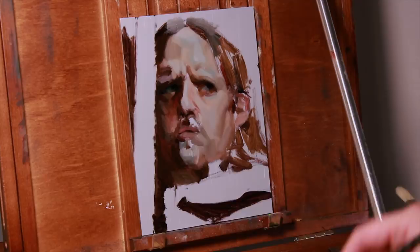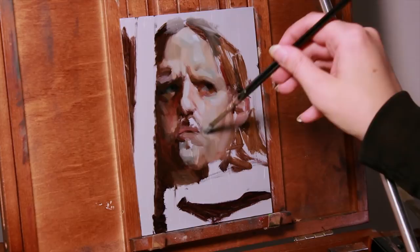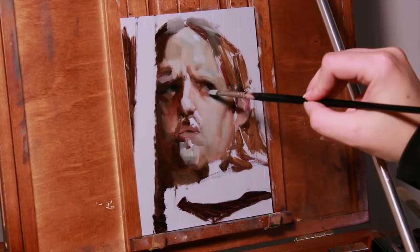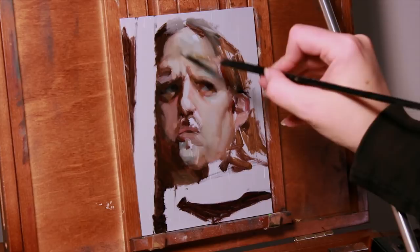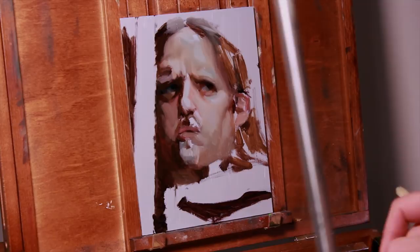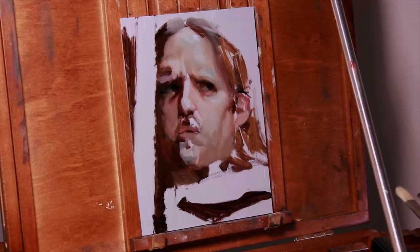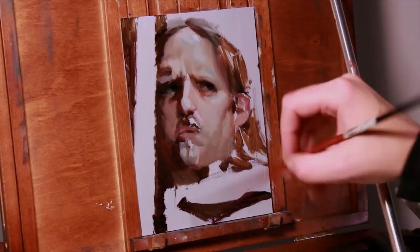As I was working on this and making up stories about who this person would be as a character — thinking about preparing for battle, and fear, and where courage comes from — I had also been reading comments from you guys about trying to get around fear or being courageous enough to start something new or try a new medium. And that really inspired me to want to talk about that today. I don't think there's a single artist that I've met, myself included, who hasn't struggled with fear when it comes to trying something new or stepping out of their comfort zone — dealing with feelings of competition and judgment can be really harrowing.